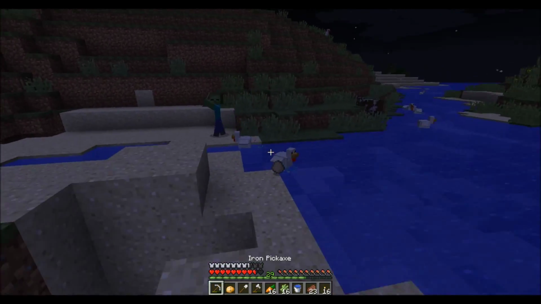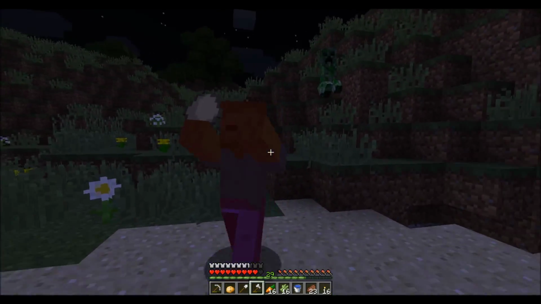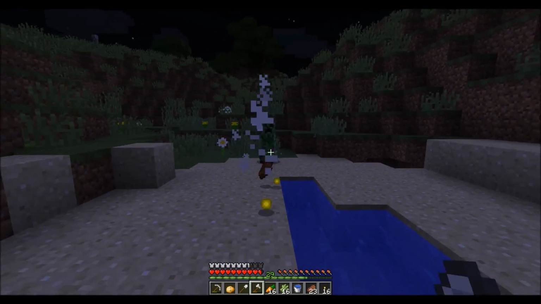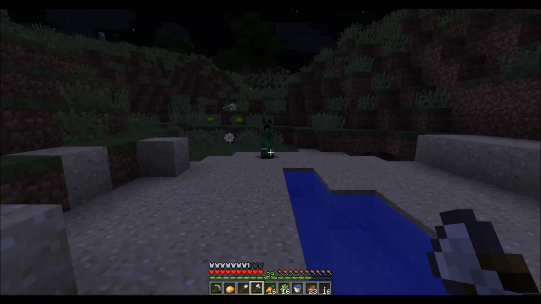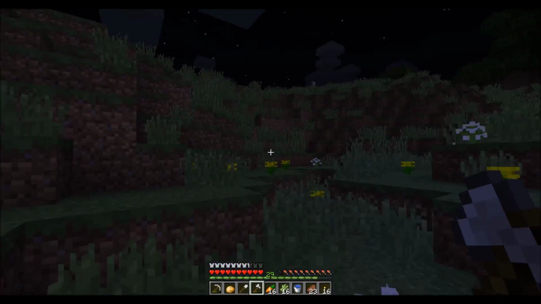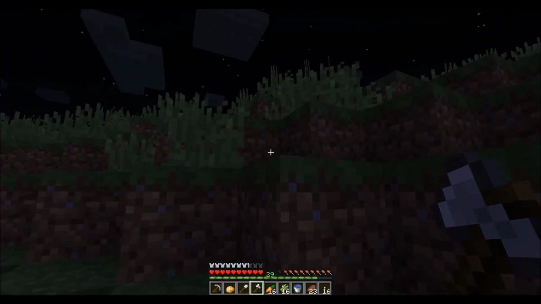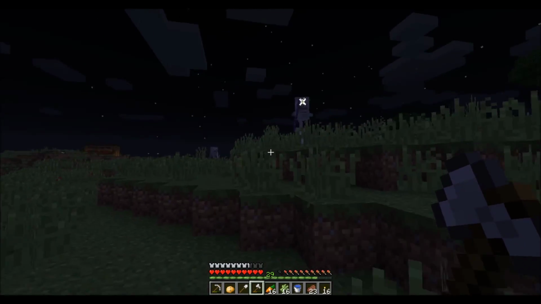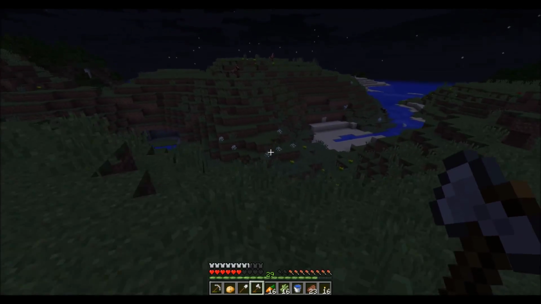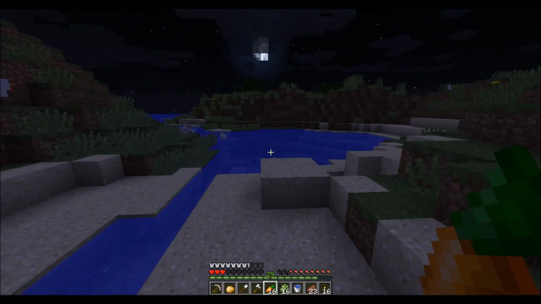You can't touch me, spider. Who do you think you are? That zombie's tracking us from all the way over there. What is this nonsense? Get that out of here. Ooh, we got a potato from one of those zombies. Do we have a potato already? I don't think we do. The axe actually does a lot of damage. This is a pretty good weapon. I feel like it's taking a lot less hits.